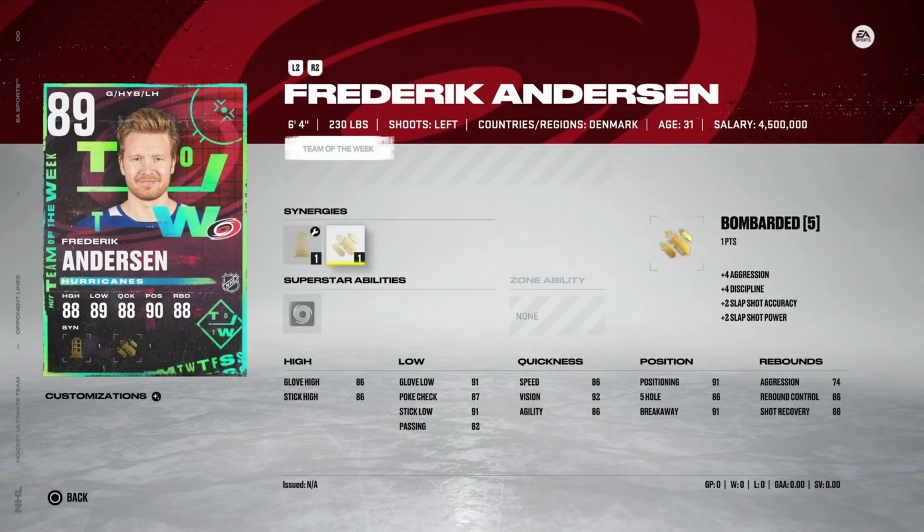However, Freddie Anderson cards have been pretty decent, so if you get him for cheap, you might want to try him out. But 89 overall, it's still an 89 overall. You're going to have to spend like 35, 40K, so probably a pass.